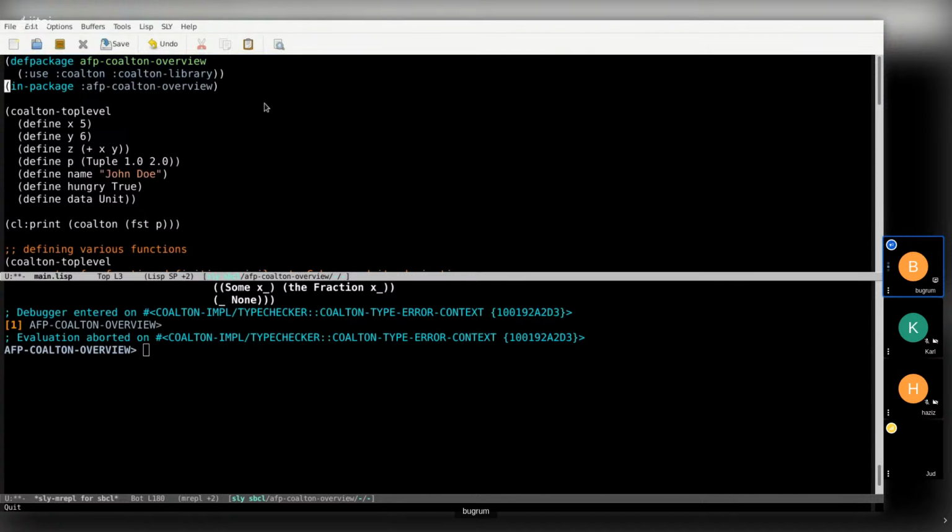And folks who don't have Coalton installed, just a reminder, Coalton is not available inside Quicklisp at this time because it is a pre-1.0 library. But that being said, it is fairly mature, and all you need to do is clone the repository from GitHub into your local projects folder of your Quicklisp installation, and then you can use normal quickload to load the Lisp library into your running image.